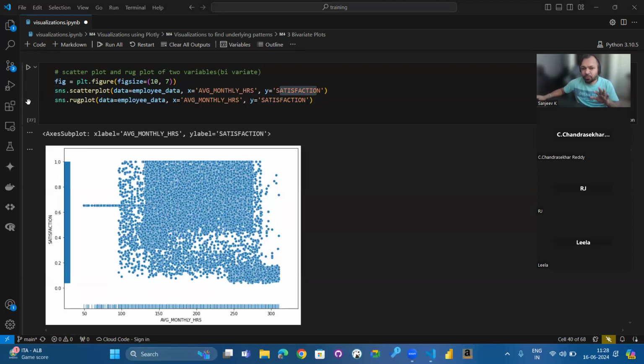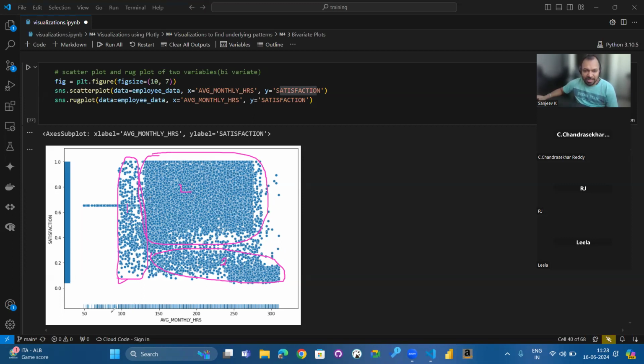Say, for example, if you do not know what the graph is trying to show, if you are unable to explain it, there is no point in showing that to the user. But if you look at this particular plot, there are a couple of regions where the density is pretty huge. So this is one region. This is another region. And there are a couple of regions where the scatter is very much less. Okay. So three regions are there. Region number 1, region number 2, and region number 3.